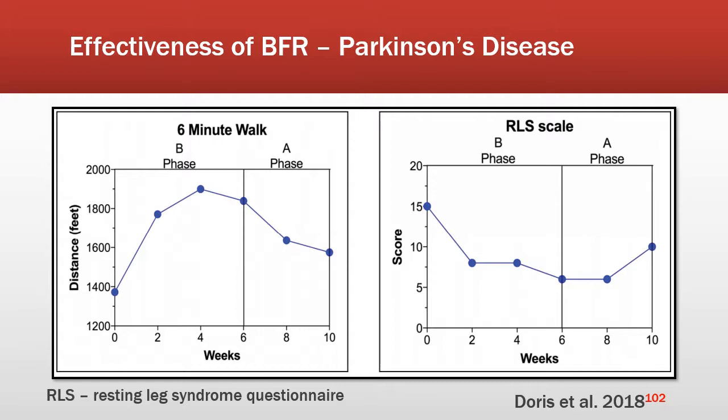Same thing with the RLS scale. The RLS scale is a restless leg syndrome scale. This is one of the questionnaires that is used within the Parkinson's population and has been validated with that demographic. Weeks 0 to 6 is a gradual reduction, which is an actual improvement on the RLS scale. And then there's again a 2-week preservation that was consistent with the TUG as well as the sit to stand. And then there's the reduction or the regression after the BFR was removed.